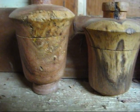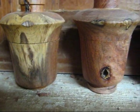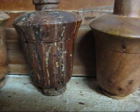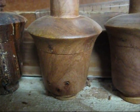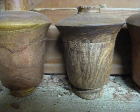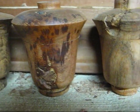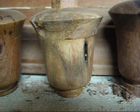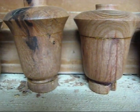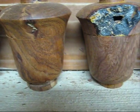After my log is selected and I've turned these bowls on the lathe, they end up looking like this. Now each one of these bowls is made out of the same type of wood — each one is made out of mesquite. They're not stained, they're not dyed. I don't do anything to them but wax them, so they've got a nice wax finish and they maintain the natural beauty of the wood itself. The variance in color and character in this wood is just incredible.